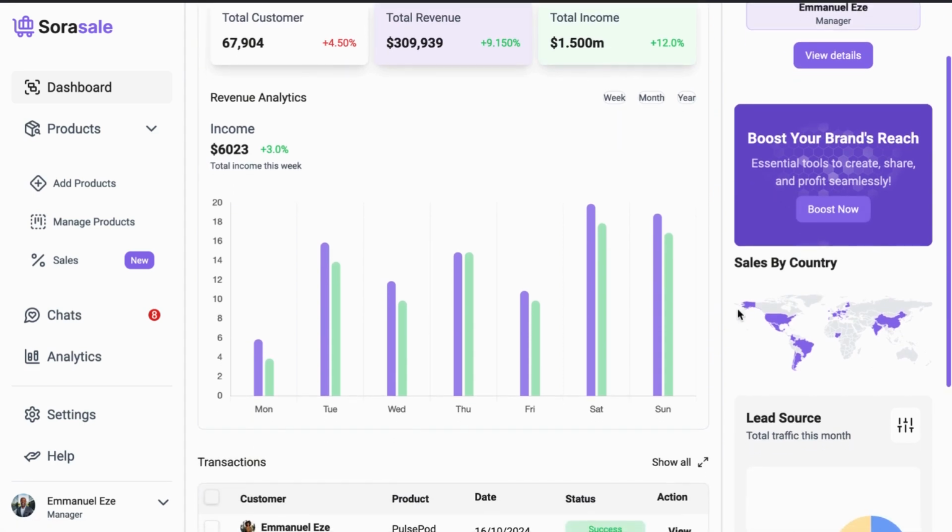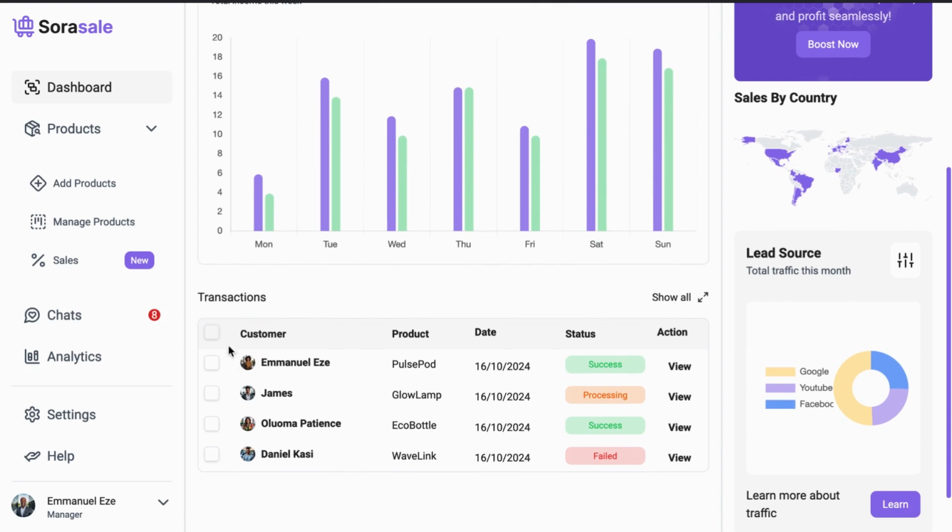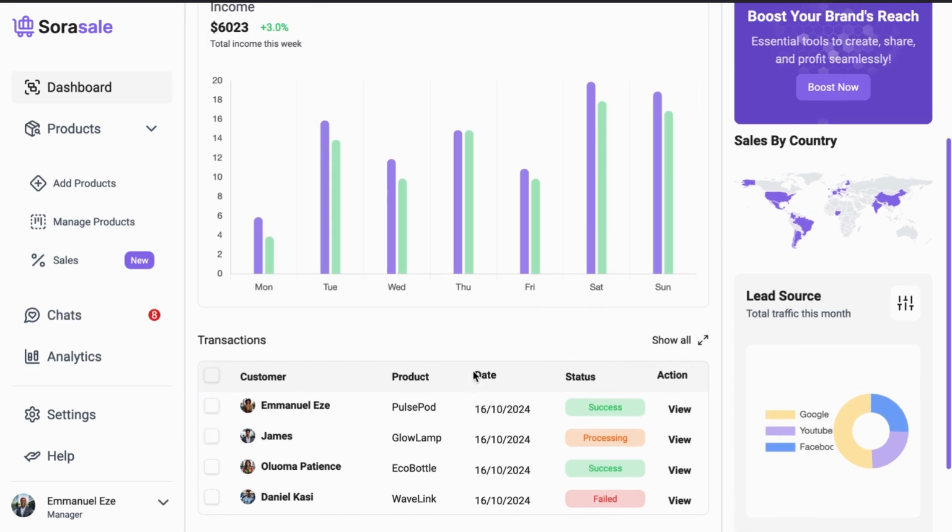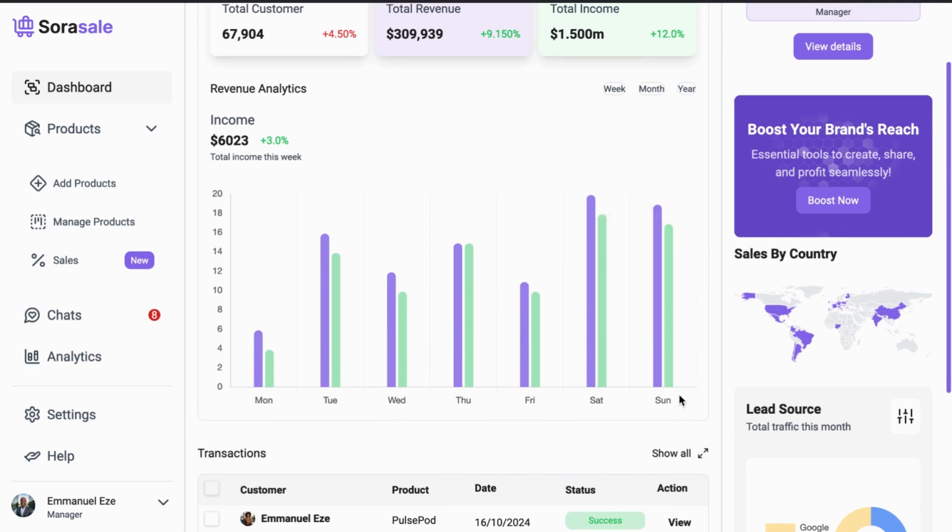And we have a chart over here. We can preview the sales and the profits. All right. And that is awesome. We also have this checkbox here, the list of items purchased, and that is cool. So we're going to be learning how to do all of this.